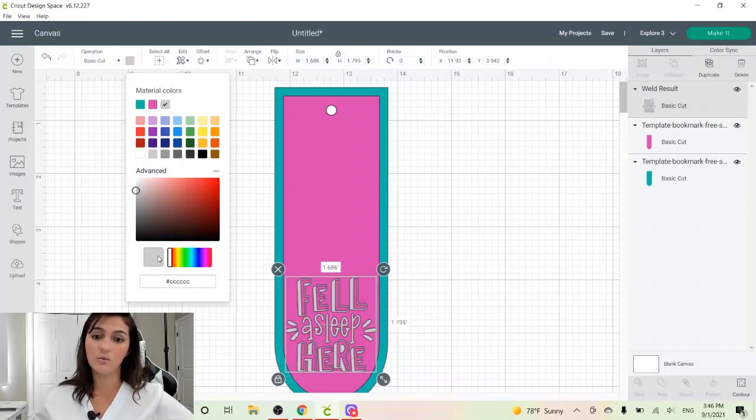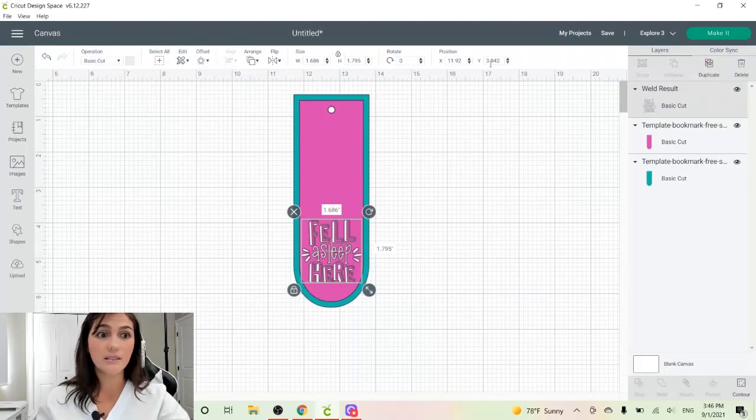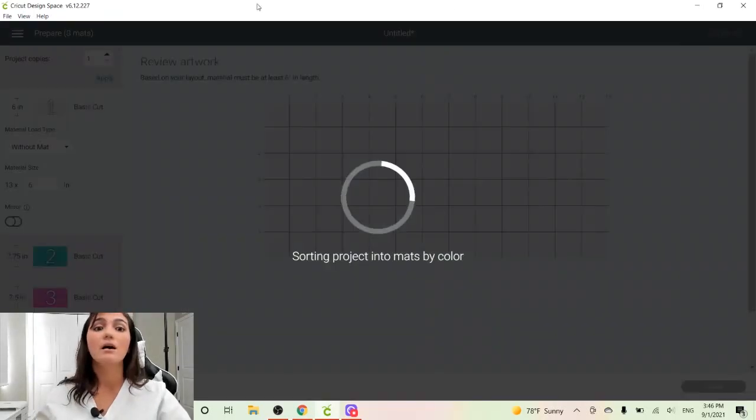This is gonna be one cute bookmark for sure. Don't you think? Perfect, perfect. Our bookmark is ready. Now let's just click on Make It so we can cut it.